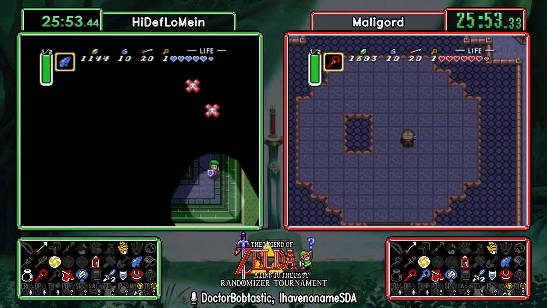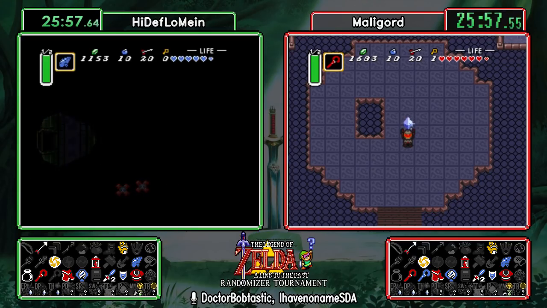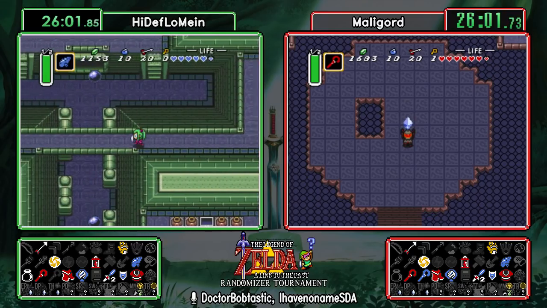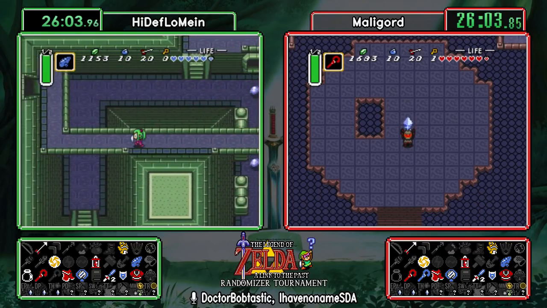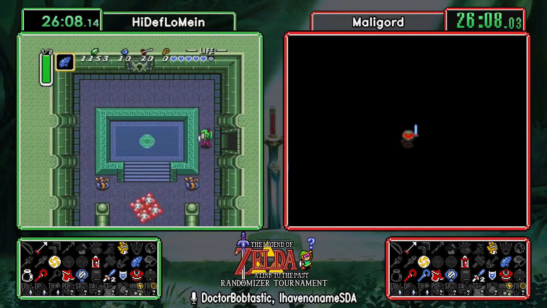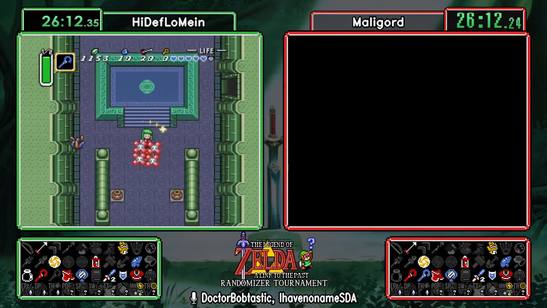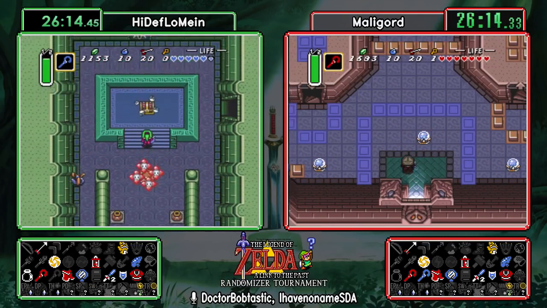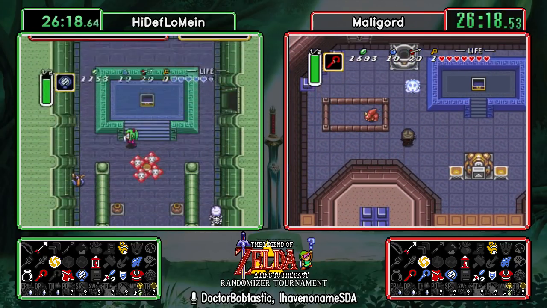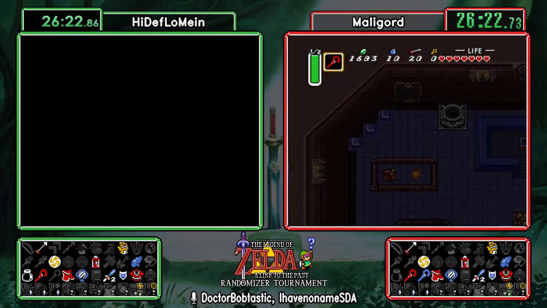For the map, Tile Room has the remaining item. That is mean. Brenna might be laggy, but that's not a bad strat from HiDef there. Yeah, gets the job done. Wastes a little less magic.